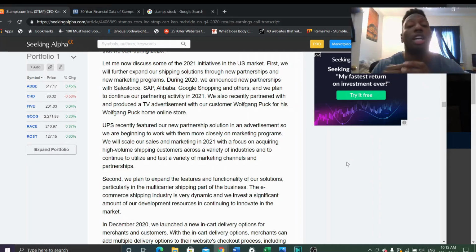And even Shopify came out with an agreement with ShipStation, which is their platform. They own ShipStation, Shipping Easy, Shipping Engine, MetaPack. They have a lot of different shipping programs. And you see how they own a lot of that stuff? It's so easy to come up with shipping solutions, but Stamps.com is the leader. It's been doing that for like 20 years, 15 years, right? So they're leading in that sphere of online shipping. So that's how you can see the competitive advantage with this company.